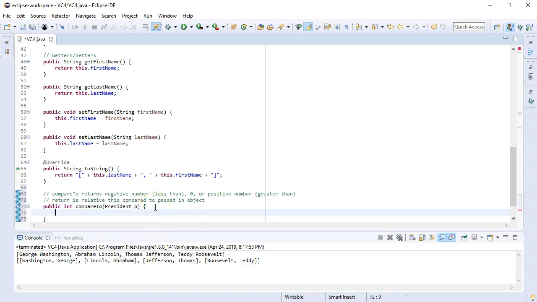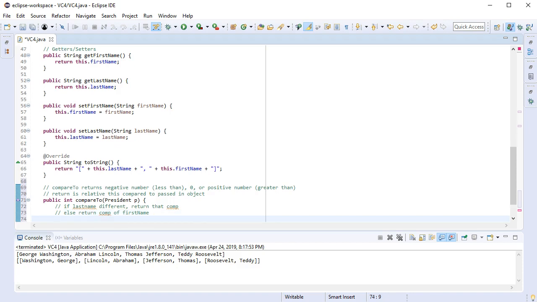And let's think about how are we going to compare? Well, we got to compare the last name and we got to compare the first name, right? And luckily we have those fields, and we have to compare it in order. We want to compare: if last name different, return that comparison. Else, return comparison of first name. So we want to return the comparison of the first name.